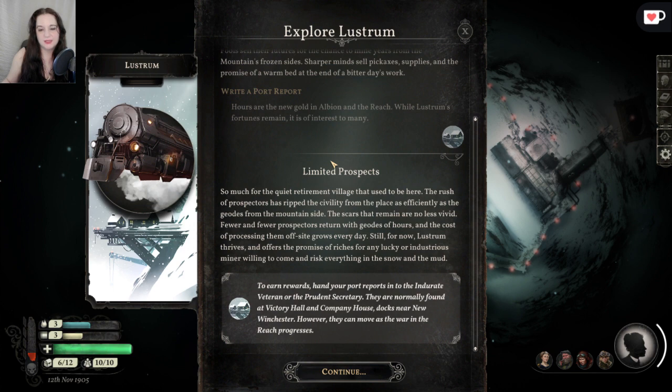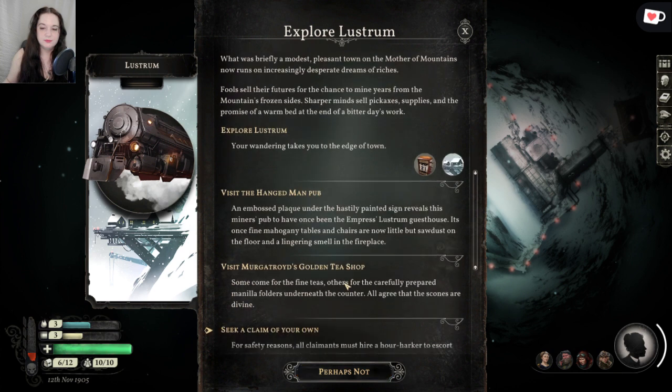Limited prospects. So much for the quiet retirement village that used to be here. The rush of prospectors has ripped the civility from the place as efficiently as the geodes from the mountainside. The scars that remain are no less vivid. Fewer and fewer prospectors return with geodes of ours, and the cost of processing them all off-site grows every day. Still, for now, Lustrum thrives and offers the promise of riches for any lucky or industrious miner willing to come and risk everything in the snow and the mud. I'll take that.